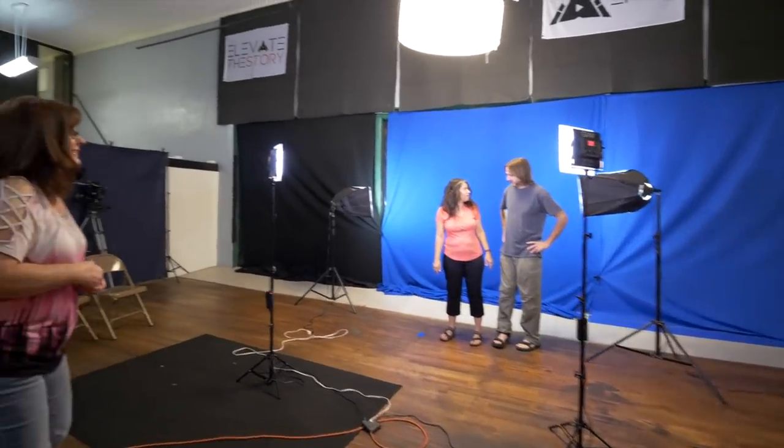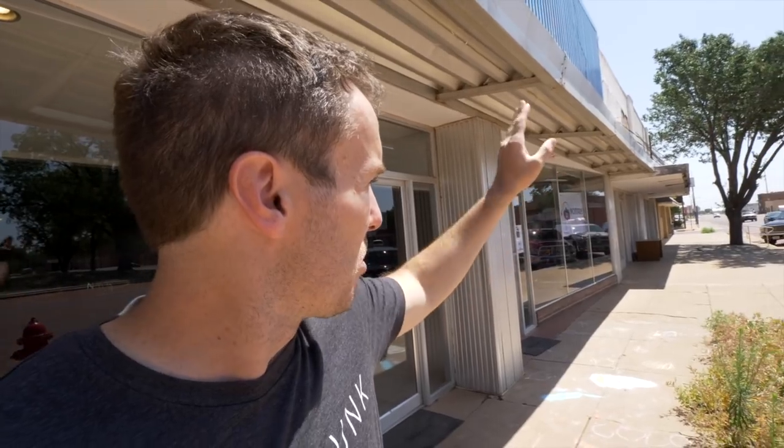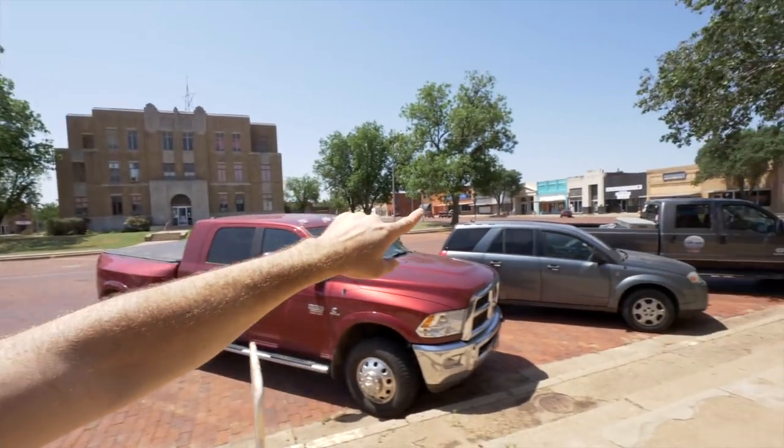I have never done anything with a blue screen — I heard you could do some pretty cool stuff though. So they leased this space for the movie, still under construction trying to get it where they want it to be. This is an older town. Most of these buildings through here are owned by one person and they're pretty much empty. Some spaces still have businesses, some don't. This space was initially just used as storage, so they had to clear all that out, then painted and put up the fabric.